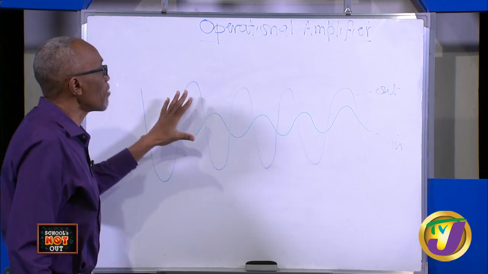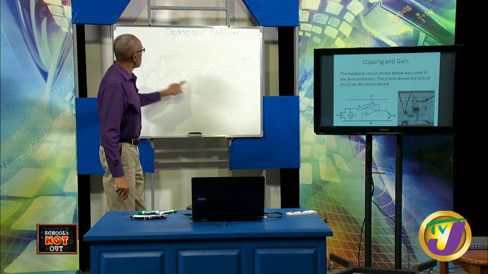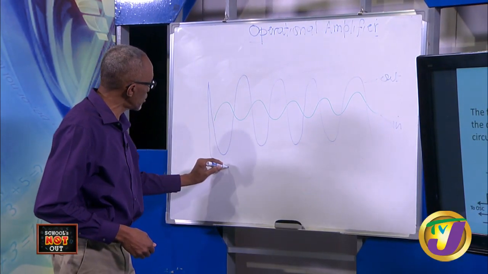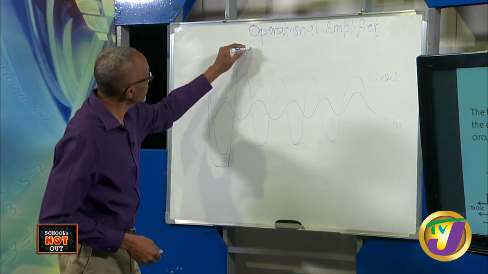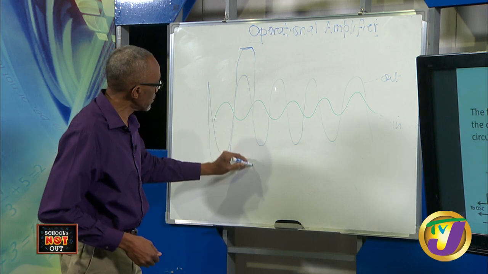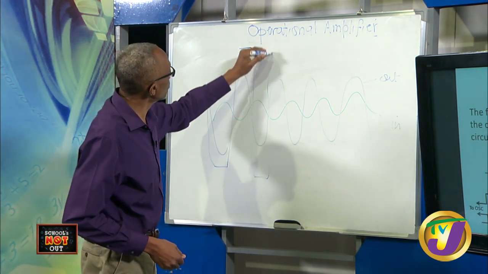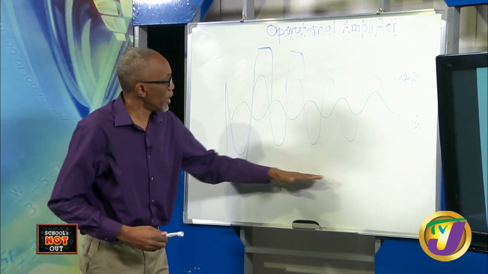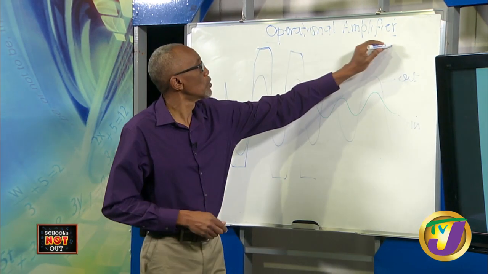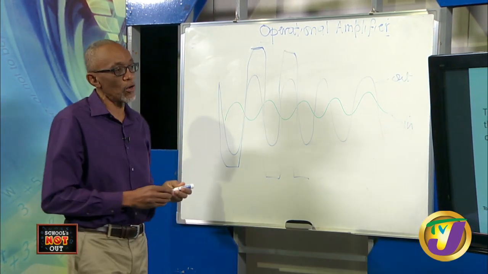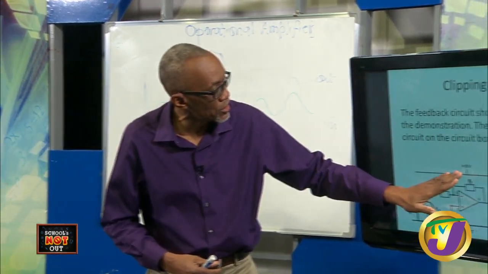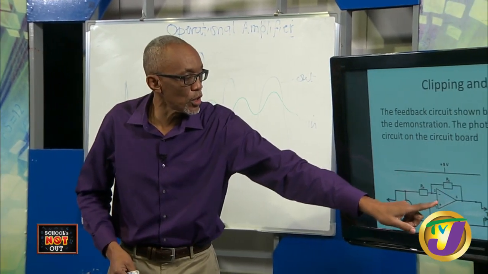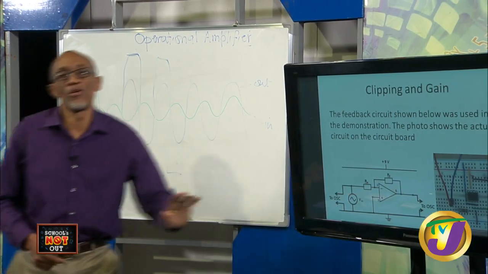Now what will happen after a while, when this input reaches a certain value and its peak voltage increases, is that the output will turn into a square wave like this. It will square off here, and the value at which it squares off will be equal to the value of the input. For instance, when this squares off, the value of the output will be 9 volts, because we are inputting 9 volts into the operational amplifier.